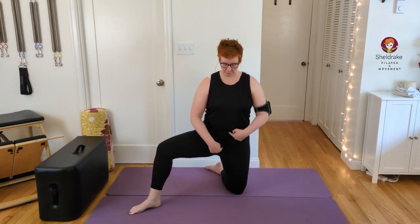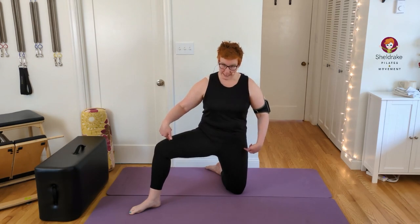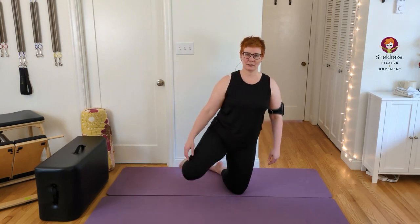And now we're going to try and move the pelvis around the legs. So this is going to look like a tilt forward of your pelvis and a tilt backward. So pubic bone towards belly button, and then belly button tilts towards the floor, pubic bone going back underneath you. So a tuck and then an extension. A tuck and an extension. And again, you want your heart just to remain right above your pelvis. And your legs are going to stay pretty stable. So notice if there's any shifting from side to side. Remain nice and heavy and make the movement smaller if you need to keep the legs stable and the spine nice and tall. And then come on back to center and rest.